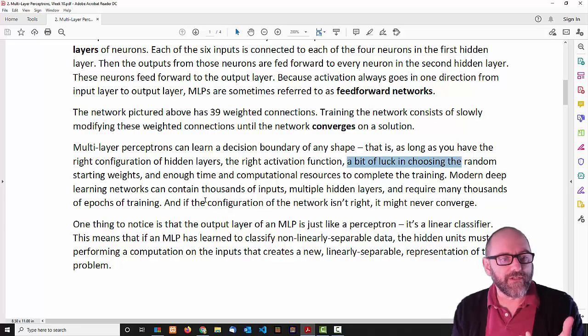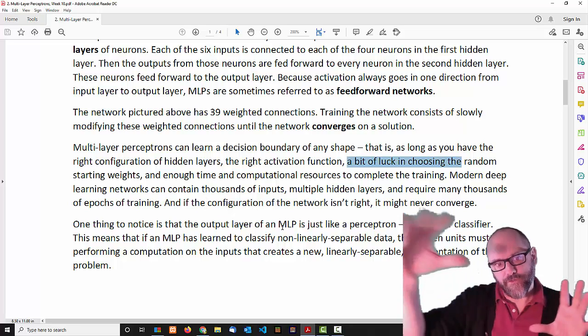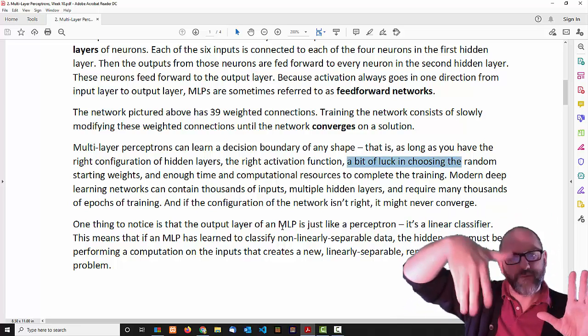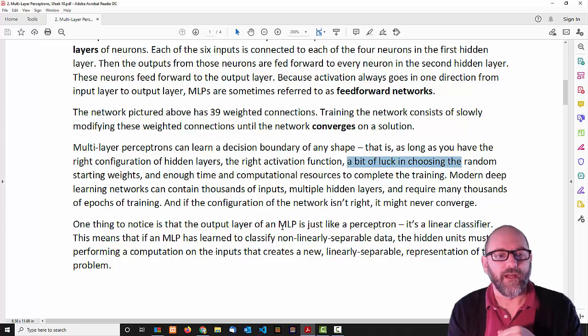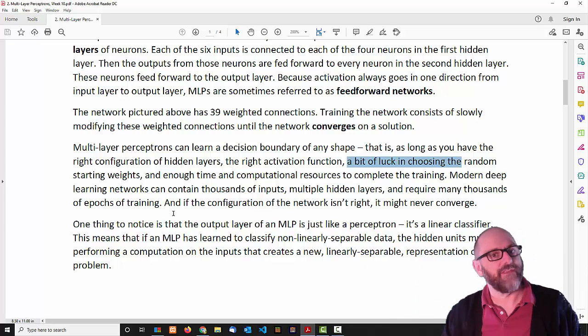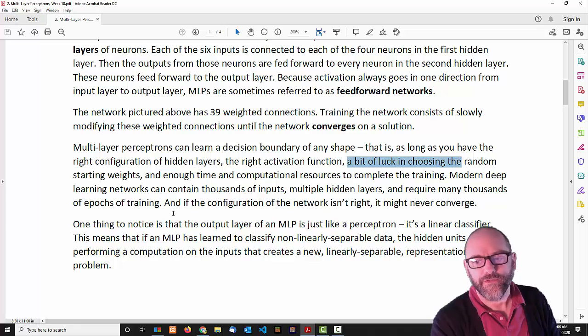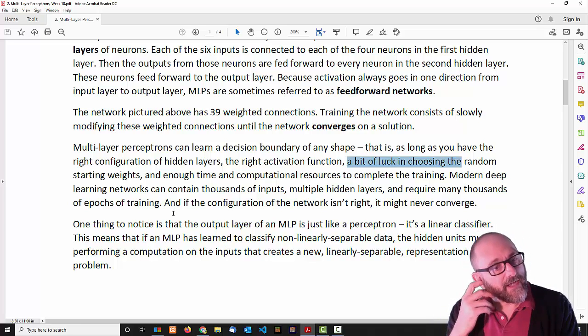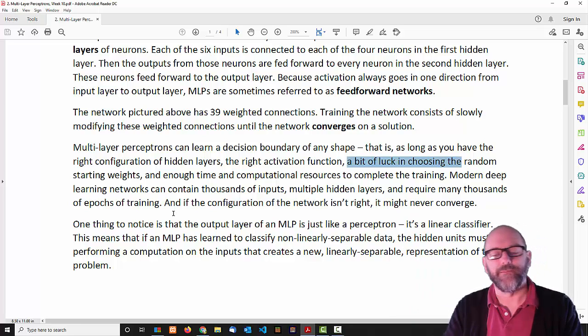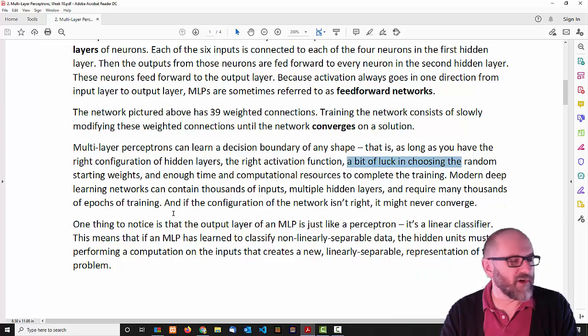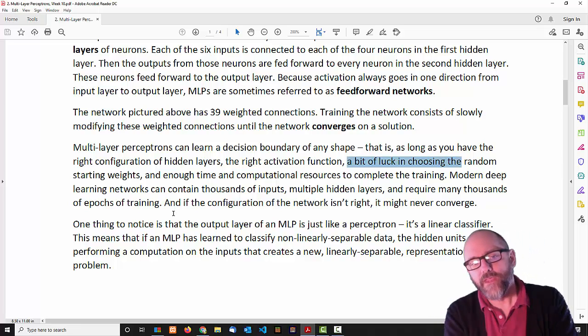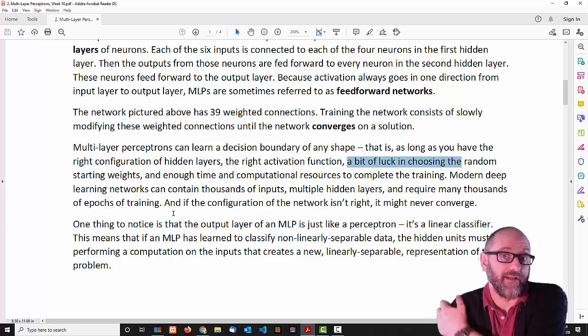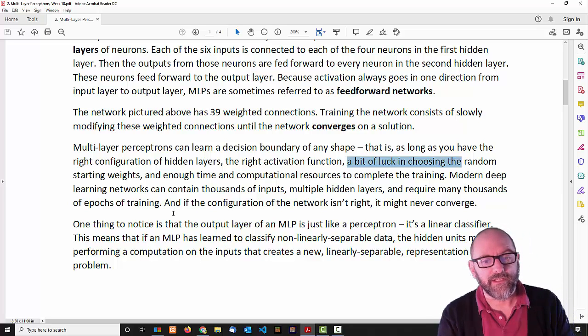So deep learning networks that do image classification tasks have a slightly different connection. They're still feed-forward networks, but the connections between the layers are a little different than what I showed you. These are the so-called convolution networks. They can have thousands of inputs, hundreds of hidden layers, and require thousands and thousands of epochs of training. One year I did an IBM Watson workshop with some students from this course, where we trained IBM Watson, which is sort of a cloud-based deep learning network, to categorize, was it dogs, I think? Dogs from non-dogs? I can't remember. But it took hours to train the thing. So it takes a long, long time.